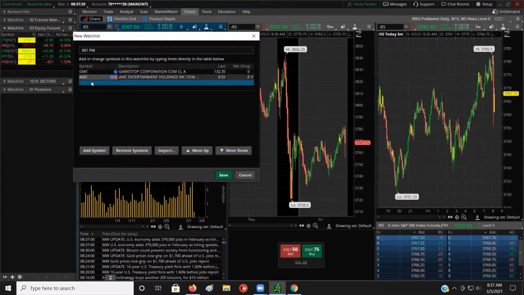And we're adding one more. Tesla. There we go, we got 3. If I want to change the sequence, who's on top? Click on it, move up. If I want to change sequence, who's in the middle? I highlight it and click move up. There we go. I'm going to click save.